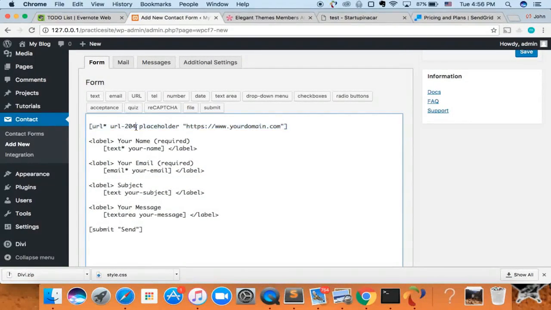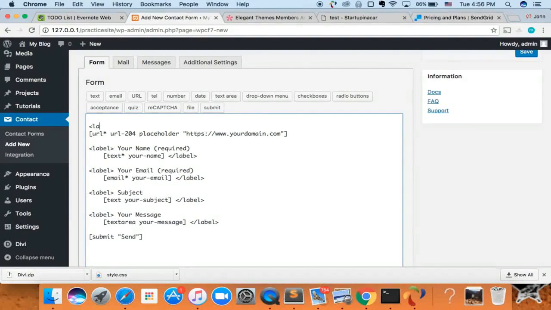But you'll notice there's a difference between this one and all of the rest. These have labels. So if we were to create the form like this, there would be no label. It would just be a text field, and somebody would have to assume what it is. So let's go ahead and create a label for it.